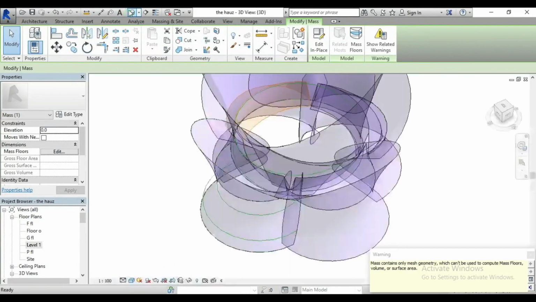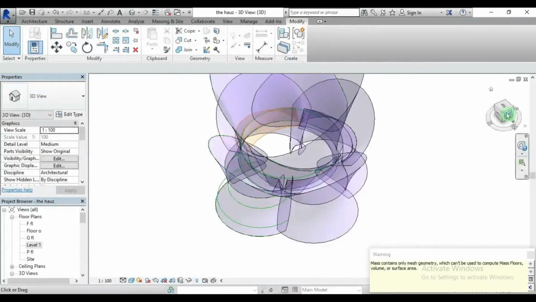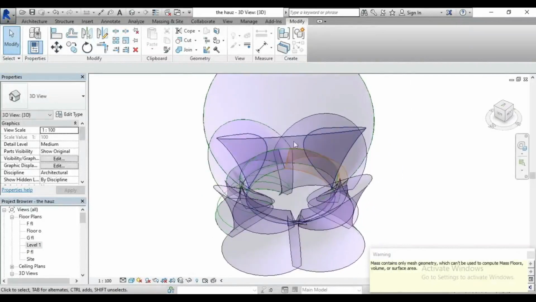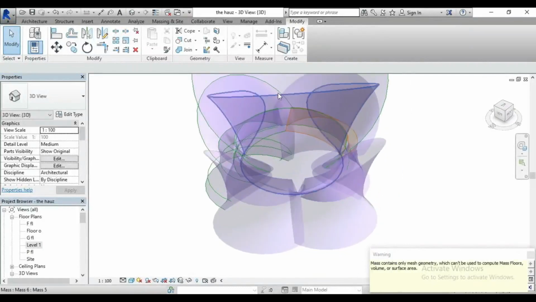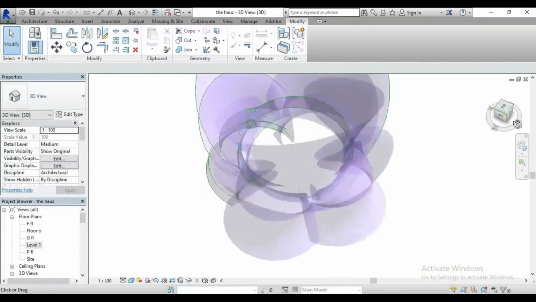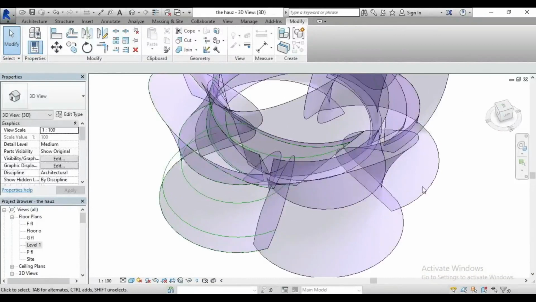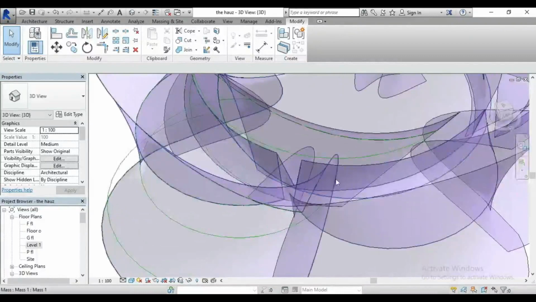Beautiful. So you can see what we just did. You can see it's not covered at that point. So there's no void in between the outer four components of this building and the inner two larger components.